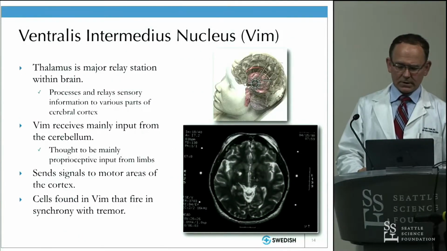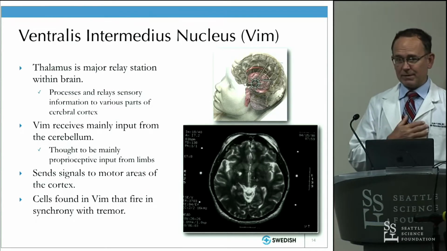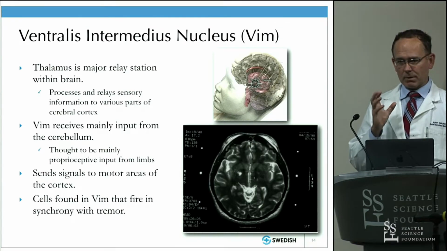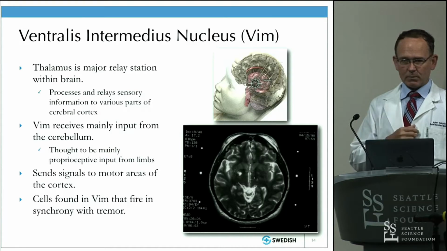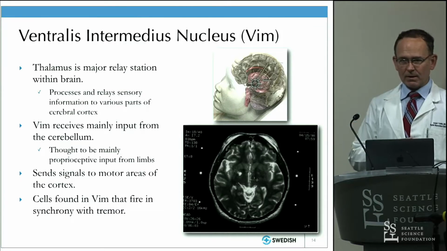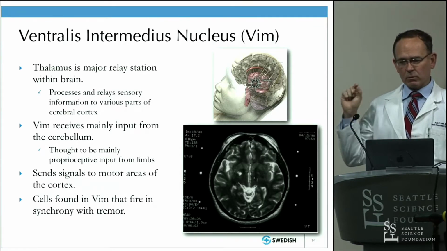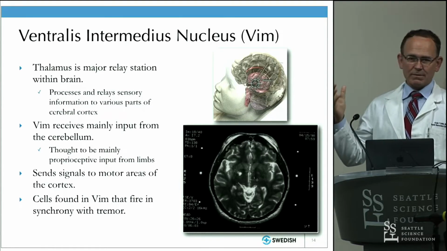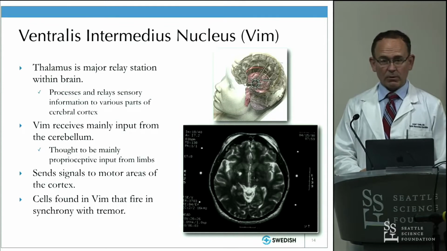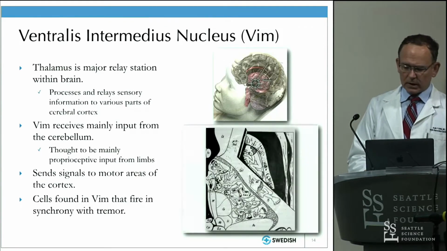People don't know the etiology of ET, but we know that the VIM nucleus is inherently involved in the generation of the tremor. It's basically a major relay station in the motor system. We get inputs from the spinal cord, inputs from the cerebellum, inputs from the motor cortex. It's the primary input for joint and position receptors of the body, and so knowing where your arm and leg is in space is critically controlled through this region. And we know that when you record from cells in the VIM, the oscillations of the cells are in phase with the oscillations of the arm and actually precede the arm. And practically speaking, we know that when we destroy this nucleus, we arrest the tremor. And so you can see here, here's the internal capsule.